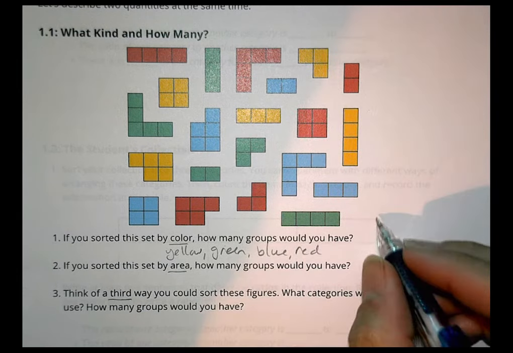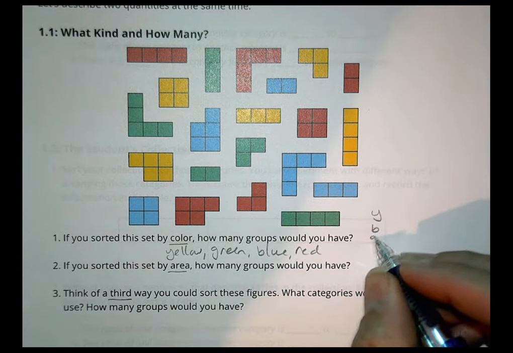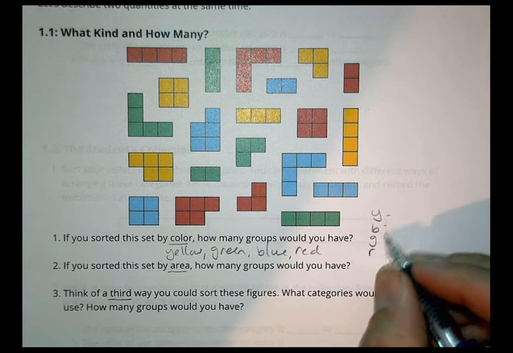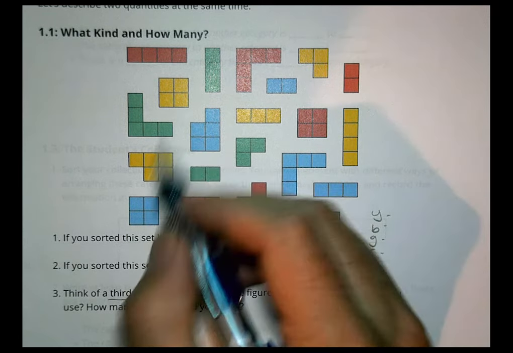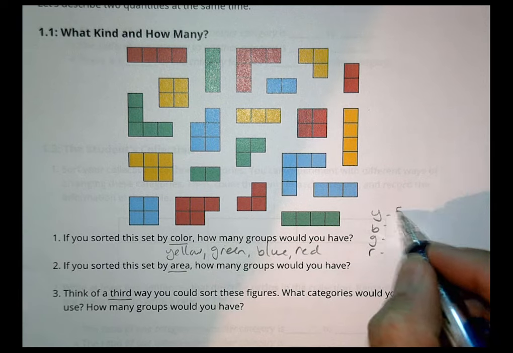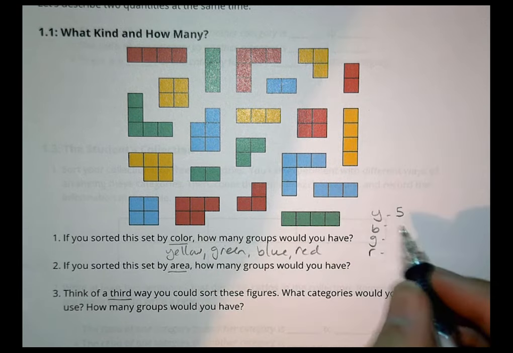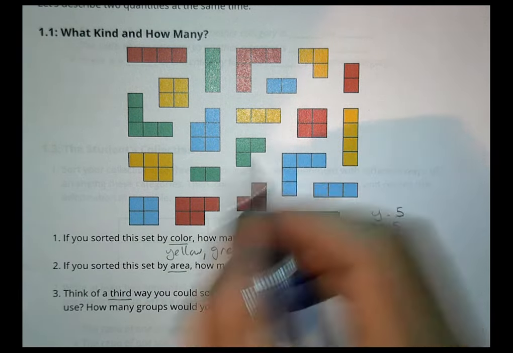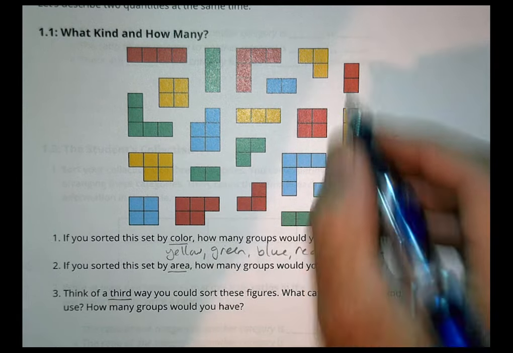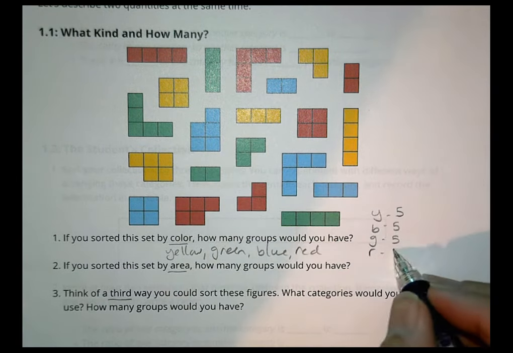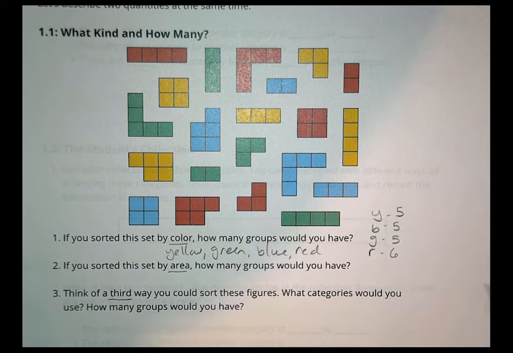Okay, and if that was the case, if I wrote yellow, blue, green, and red, I could actually count those up and say, well, I have 1, 2, 3, 4, 5 yellow. I have 1, 2, 3, 4, 5 blue. I have 1, 2, 3, 4, 5 green, and I have 1, 2, 3, 4, 5, 6 red. Alright, it doesn't make a difference what it is, it just happens to be what it is. So that's how I could sort those out, count them up, and make little groups based upon color.